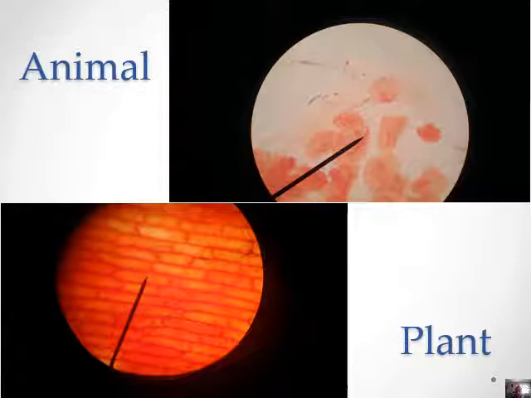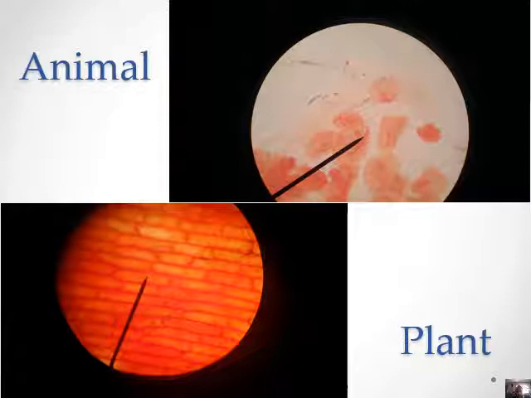So what you're looking at over there is someone has scraped the inside of their cheek and put it on a slide, and they've stained it with some fuchsia red, and that's what you're able to actually see. In the bottom left hand corner, you'll see the plant cells, and there is a far more defined shape. So it's more rigid, more tightly packed as well. So you notice that they're not all randomly floating about.